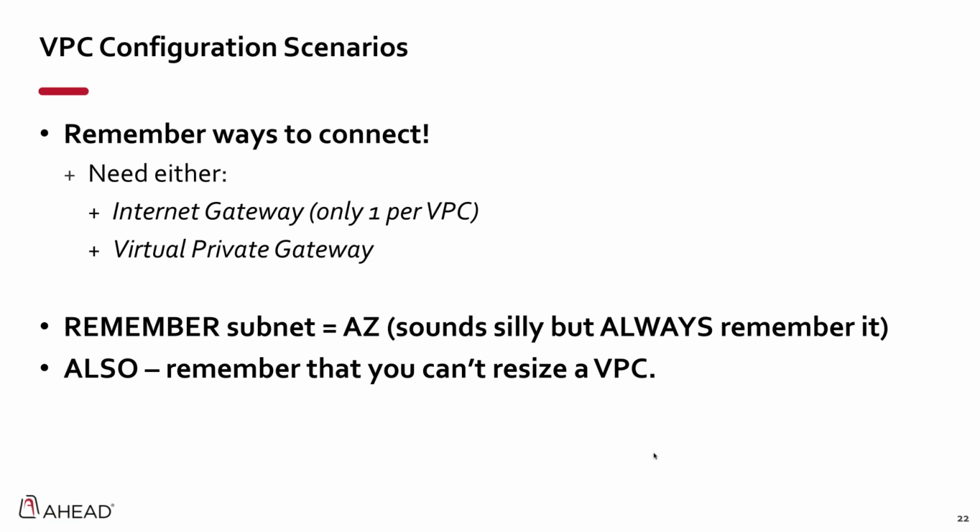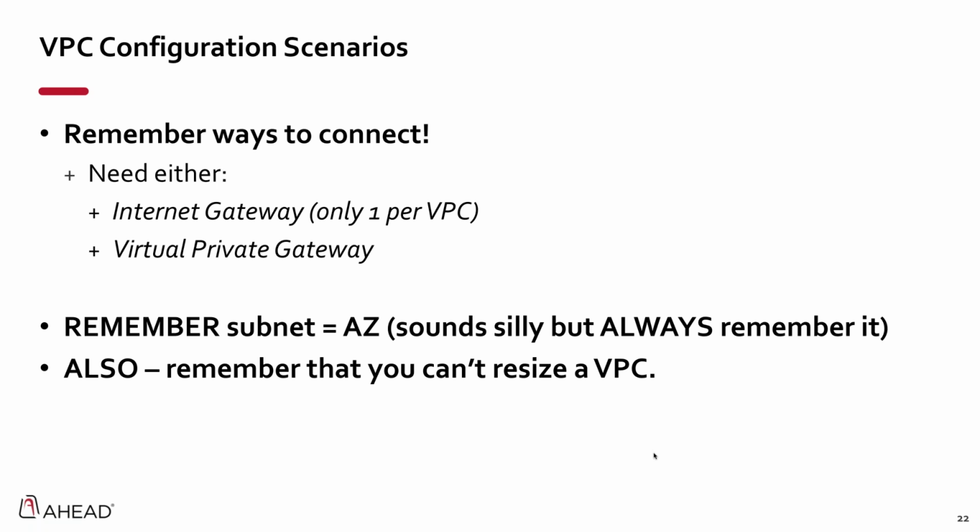Remember also, and I know this is kind of silly, but at the associate level, I think it's really important to keep reminding yourself of this, because for me, the questions get really long and convoluted and tricky, and I've never done well on tests like this. Remember that a subnet, no matter what, equals an availability zone.